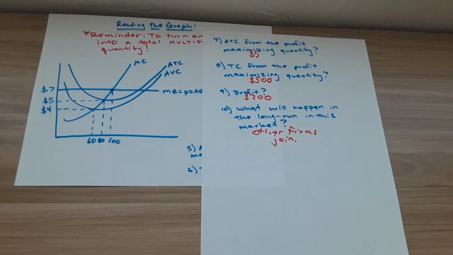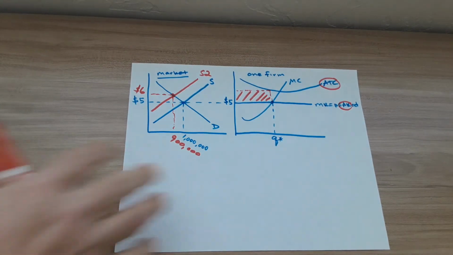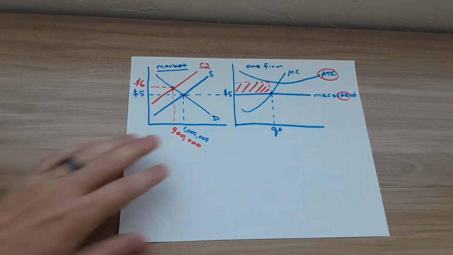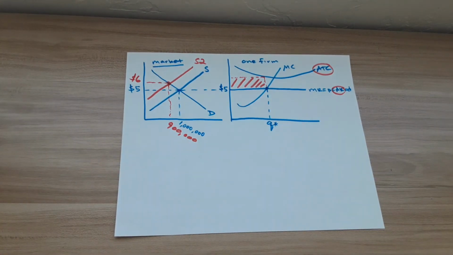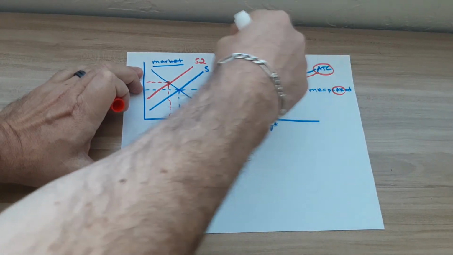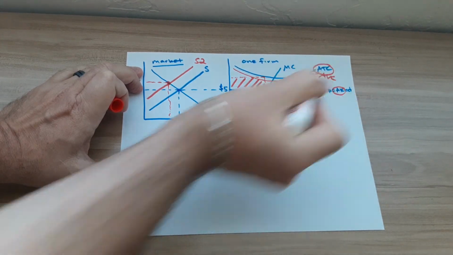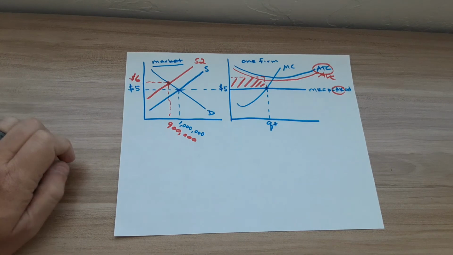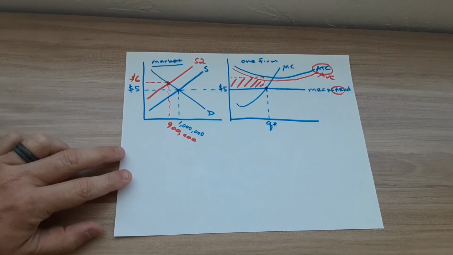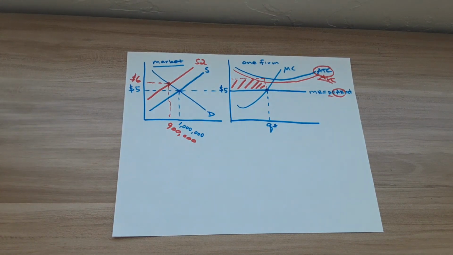One more side note. Going back to the loss. Again, I don't have average variable cost drawn in on some of these graphs. But let's say the average variable cost was way up here. Okay, I know that's not perfect and those are supposed to get closer together, but let's say the average variable cost was way up here above the MR = P line. This would imply that it's costing more to make the product than the price that they could sell it for, because that's what average variable cost is, the cost to make the product. If that's higher than your price, then you immediately want to shut down.